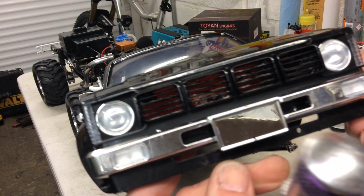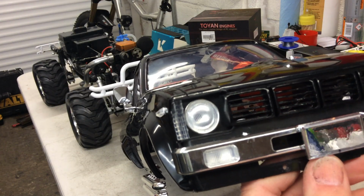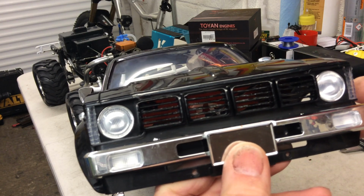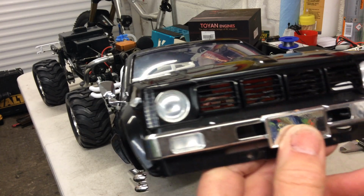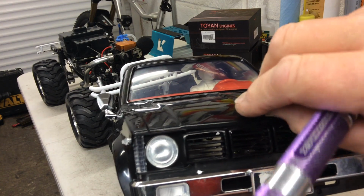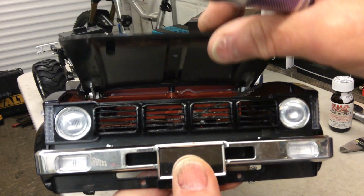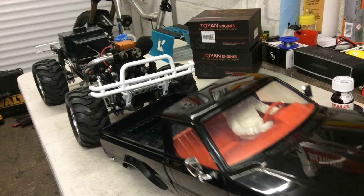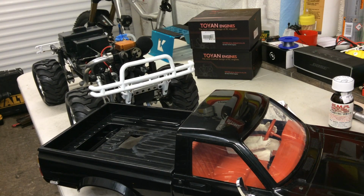I've also cut out the grille. I don't know if you can see that. I didn't buy the metal grille, so I've actually used a Dremel and cut that round. It's not come out too bad. You don't see a lot of it, but that was a fair old job doing that. But that should get quite a bit of air in, because like I said before, these do run hot. But I did take it out last weekend, and it ran absolutely perfect, and it's changing gear perfect now.